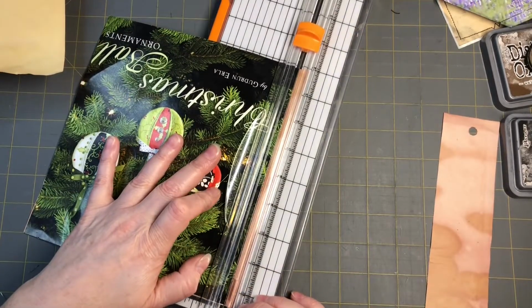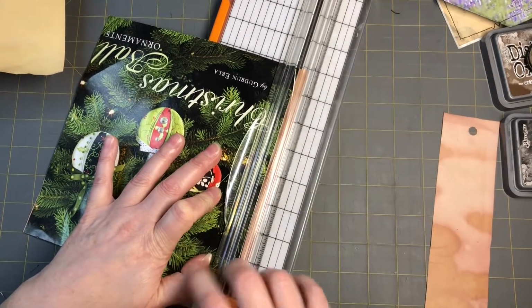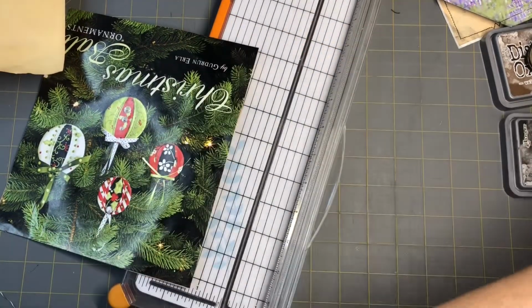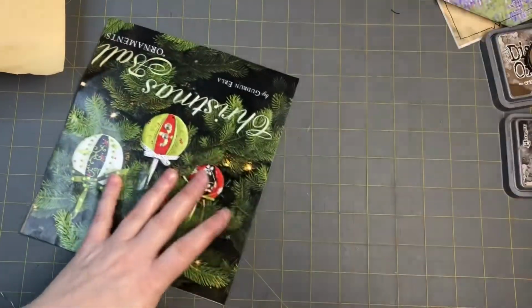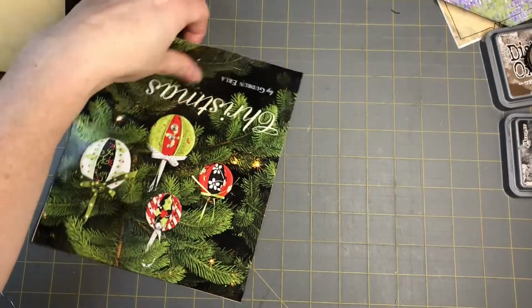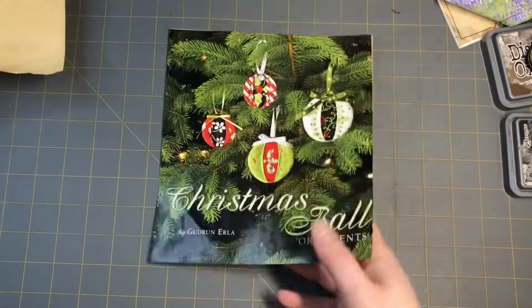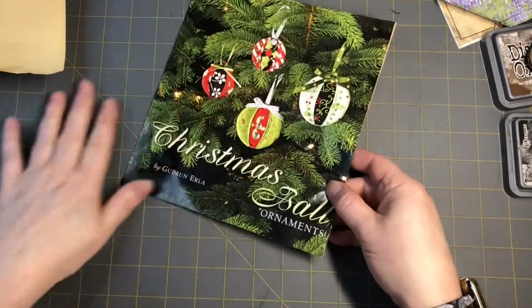So I haven't seen this before with the little pocket in the front. And I mean, I'm sure it's been done, but I was just messing around today and went, oh, that's kind of fun. I'll show you guys. Bring you guys along with me. Okay, so that's what it looks like.